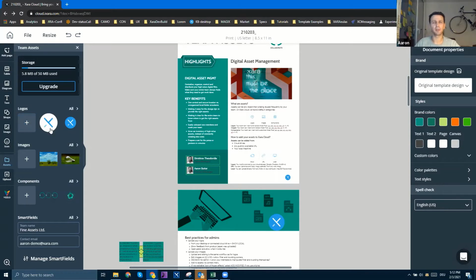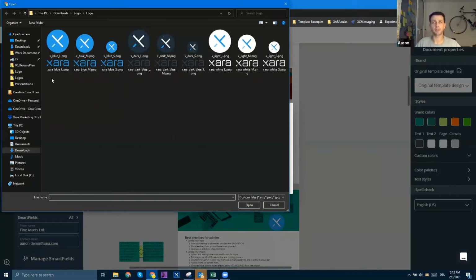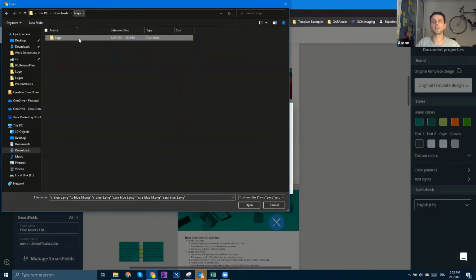What we have with our latest update here is that you simply upload them to Xara Cloud and you save them here. So mapping it to a folder would be, you have to upload them individually. So for example, as I showed, select multiple, click on open, and they will be uploaded. If you want to add more from a different folder, you would have to navigate to a different folder and select them again.